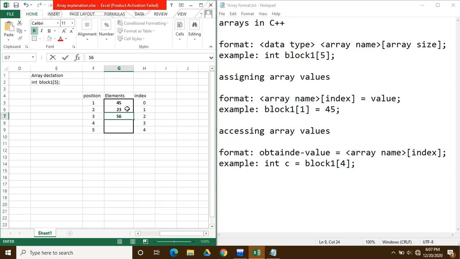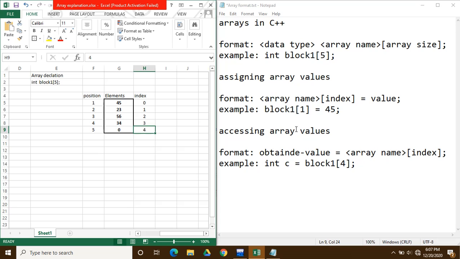So in room 2, I'm going to keep 23 people. In room 3, I'm going to keep 56 people, etc., etc. And in the last room, I'm not going to keep any person there. But don't forget, the position is 5, the 5th room, but when we are accessing it, the index is going to be 5 minus 1, and it's going to be index 4.